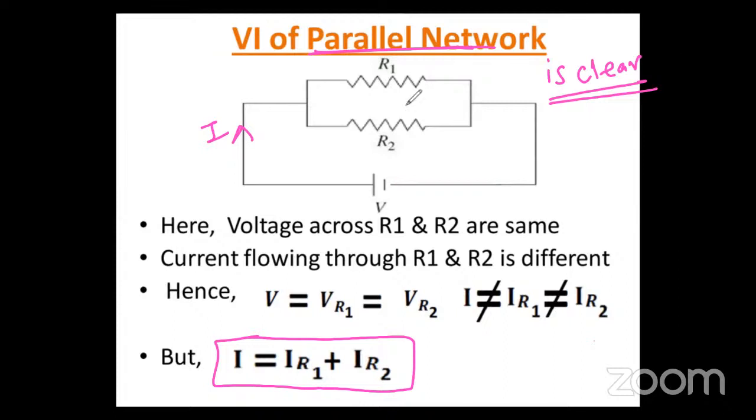And parallel को sometimes they use a shortcut. Okay, this is a shortcut notation for the parallel. No need to write the whole. लेकिन आपको लिखना है as a student. But many times अगर ये दिखा, this is known as a parallel. Okay, this is two parallel lines. So this is a shortcut for the word parallel. So in the chat box you can write VI of parallel is clear.